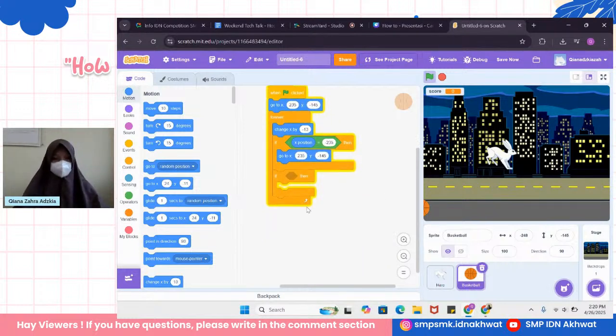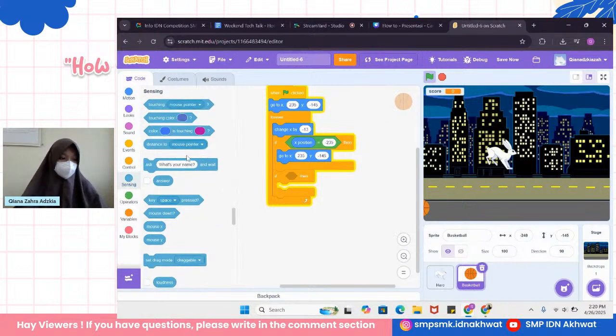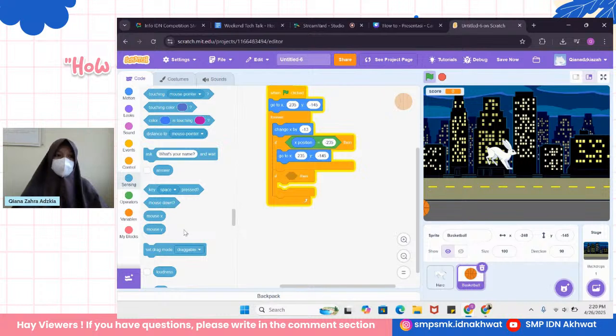Next to the second if then, fill the blank with touching rabbit. Touching rabbit or touching hair, that is the first sprite that you made before. Change the mouse pointer to hair.